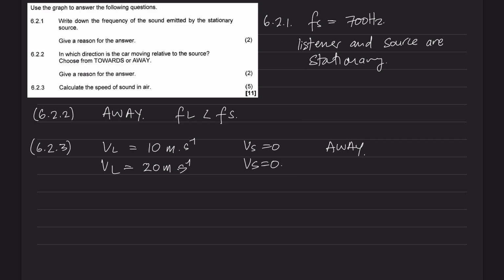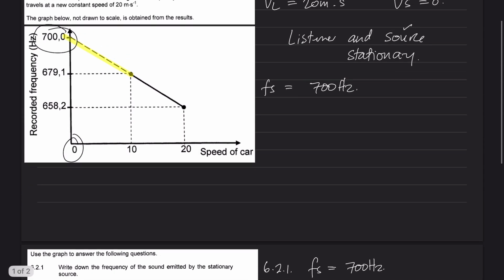So we'll start with our Doppler effect formula. The formula is FL is equal to V plus or minus VL divided by V plus or minus Vs, multiplied by Fs. Now, since it's moving away, we're going to have a small top and a big bottom, meaning a minus on the top and a plus at the bottom. So our formula is going to be, now we can substitute any value. So let's use this pair. So this one here and this one here.